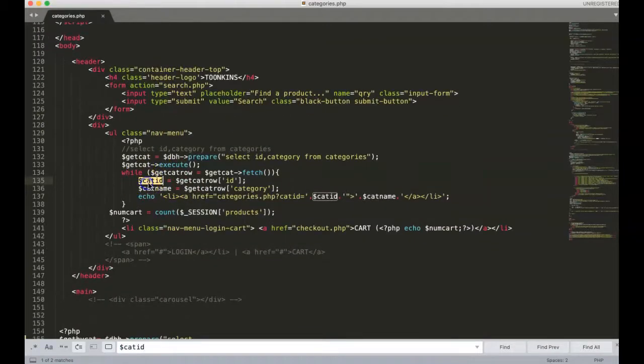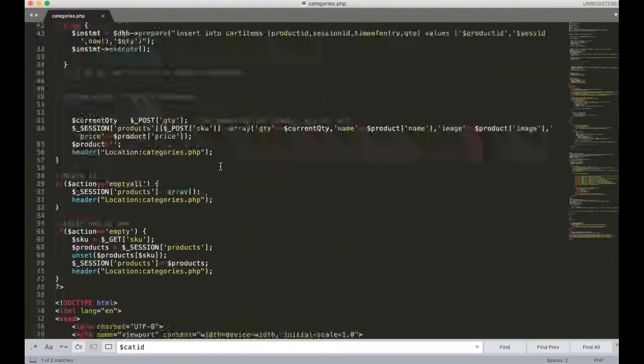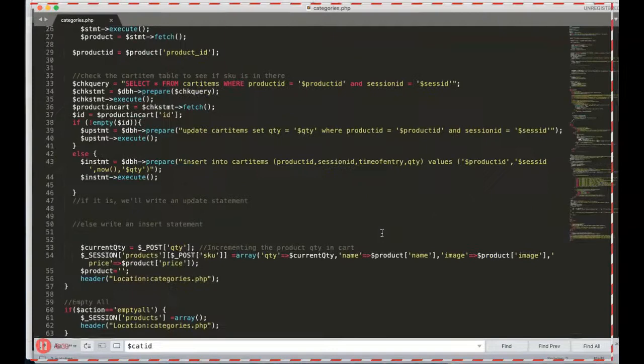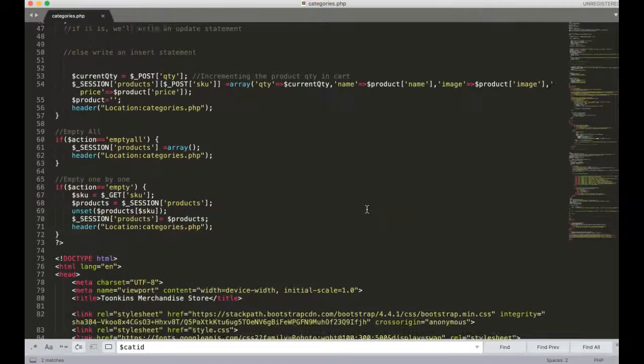See right here, cat ID, and my code's underneath that. So cat ID will never be equal to scalar underscore get2 because cat ID is already equal to the get cat here from the menu. So you've got to be real wary about that and come up with new variable names. Now, if you do this error reporting EL and you get a variable that you don't use, it'll report it, and then you can follow up on it. And honestly, when I was coding this, I actually had that error message saying, hey, you've got an unused variable cur cat. I'm like, okay, it was actually cat ID at that point.